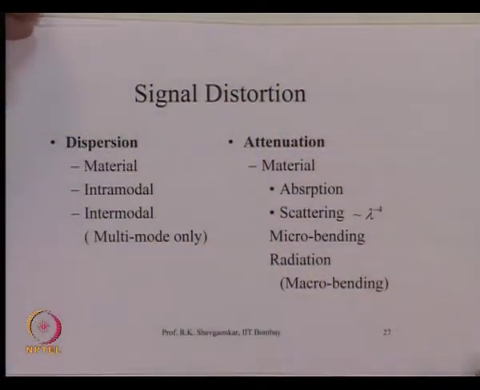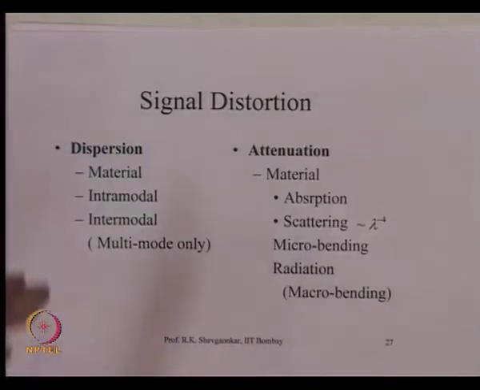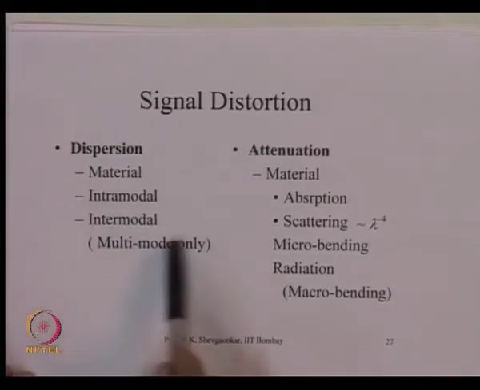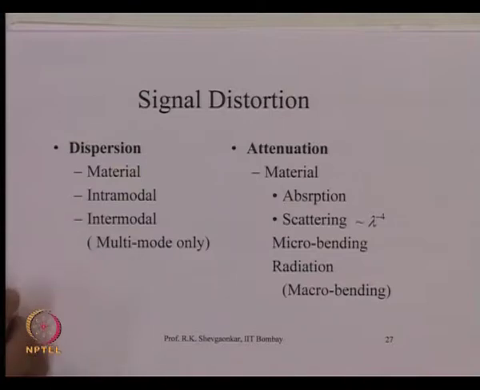So, this phenomenon that the pulse gets broadened as it propagates on the optical fiber takes place because of, as I mentioned, three phenomena. One is what is called the material dispersion. Second one is what is called the intramodal dispersion. That means the dispersion within a mode because of the finite bandwidth of the signal. And third one is the intermodal dispersion, which is because of multiple propagation of modes. And this one takes place inside the multimode optical fiber.